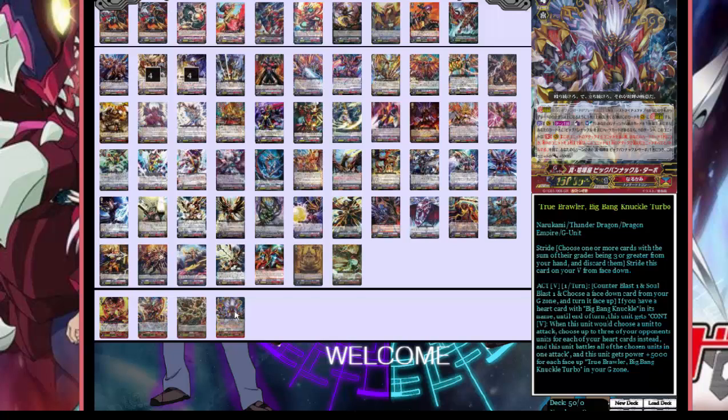Big Bang Knuckle Turbo. You can Counterblast and Soul Blast 1 and choose a face down card from your G zone and turn it face up. Does not have to be Turbo. If you have a heart card with Big Bang Knuckle in the name, until the end of the turn, when this unit would attack, you get to choose up to 3 of your opponent's units for each of your heart cards. So, since you're most likely going to be in Legion, you get to hit 6 different units.